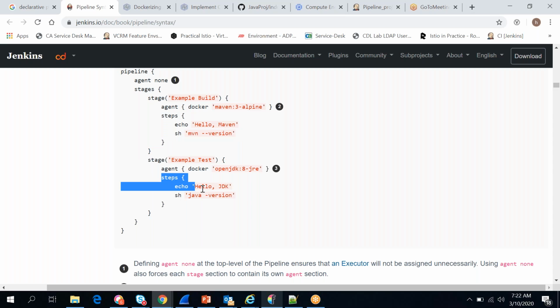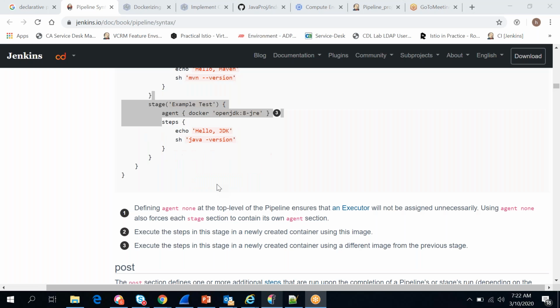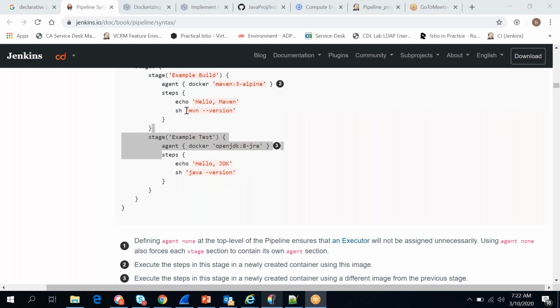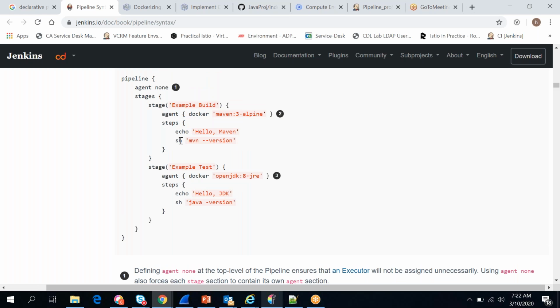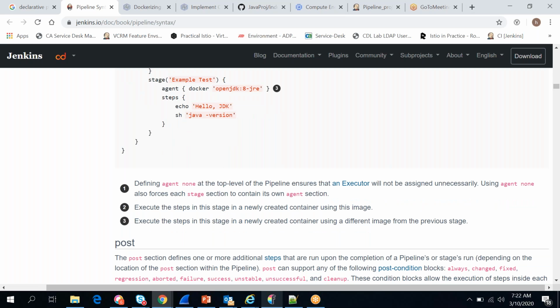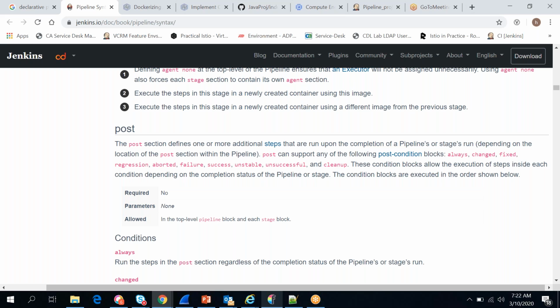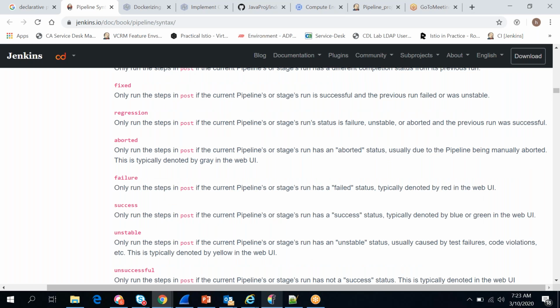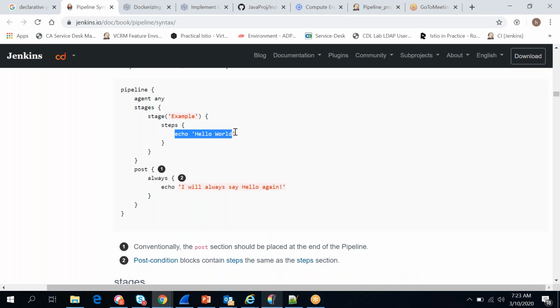Within the steps you say this is the command I want to run. There's a lot of documentation available here. For a simple hello world, if you want to echo something, you put it in the steps and define echo hello world in this format.